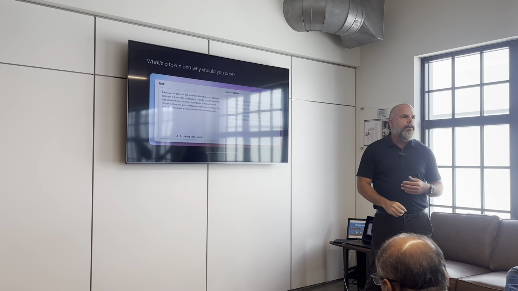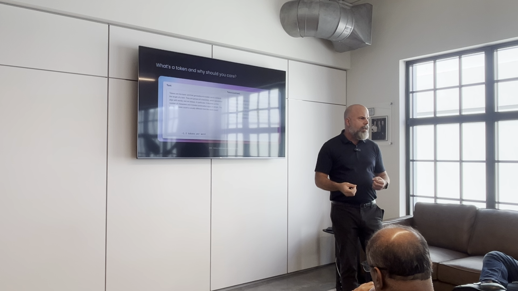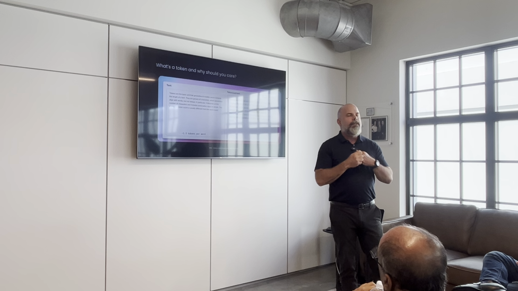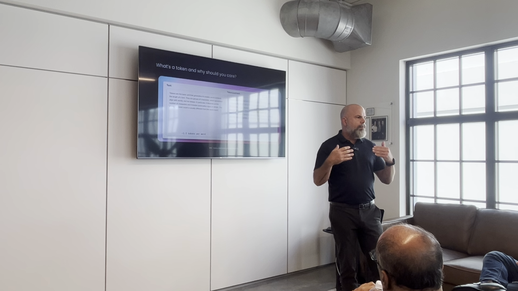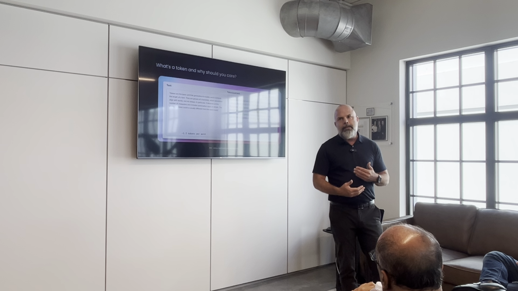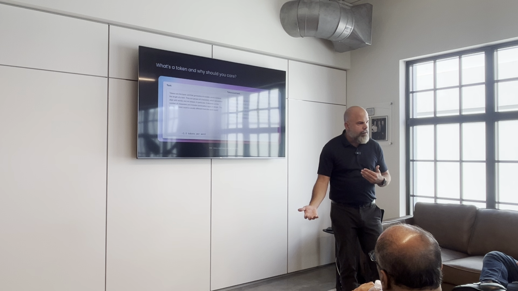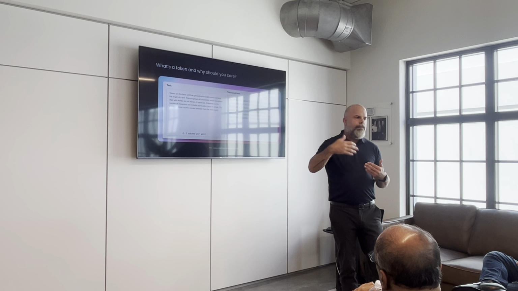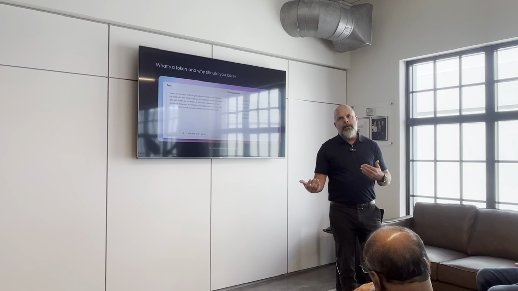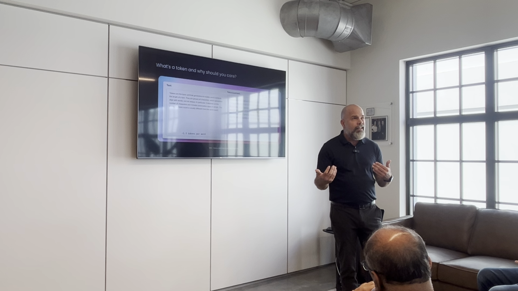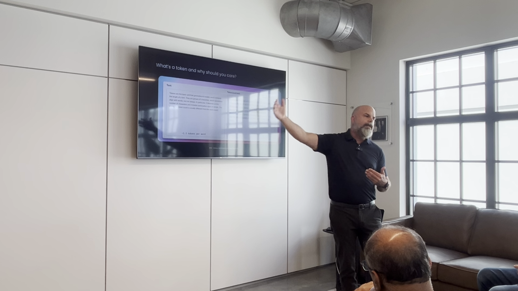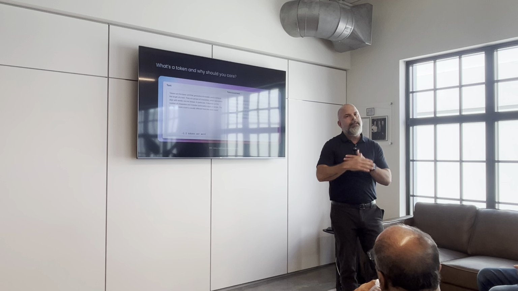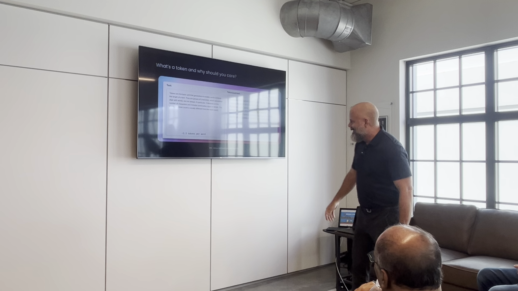But why should you care about tokens? Because tokens are the way that you're charged for usage, and agents can get really, really expensive. So this is really important to think about when you're building these agentic workflows or AI agents: hey, what model am I using and how much is it per token? Usually tokens are billed on both input tokens and output tokens. For the low-end models like GPT-4.1 Nano, I think it's like $1.50 for 1 million output tokens. I don't know how much for input tokens. That's at the low end. High-end GPT-4.5, that's $150 for 1 million output tokens. And 1 million sounds like a lot of tokens, but I'm going to show you why it's not.